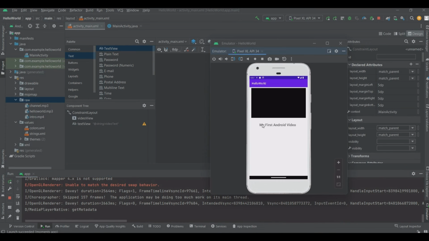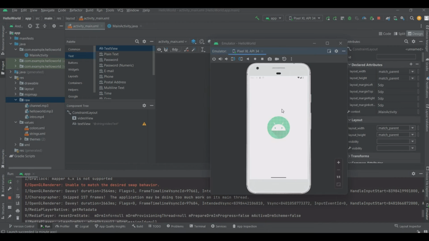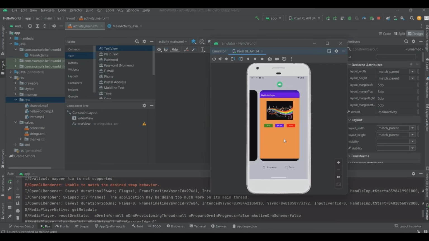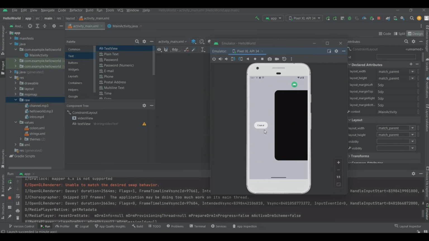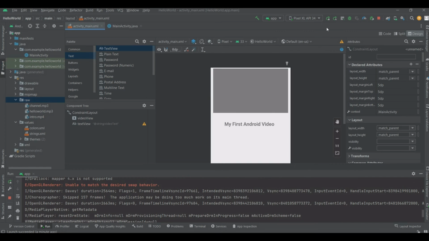Open this Android application which I've created. This was the previous creation. Clear all. Let me expand it. Let me again relaunch it. So stop and relaunch.